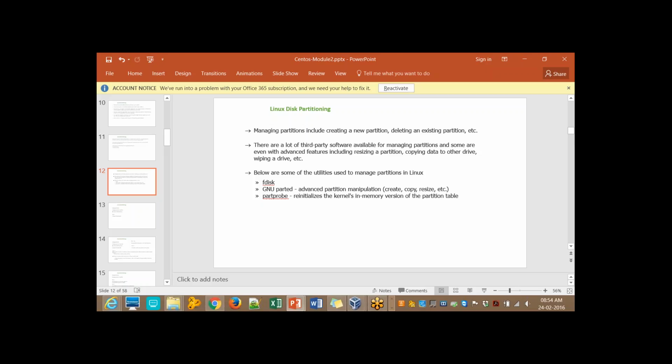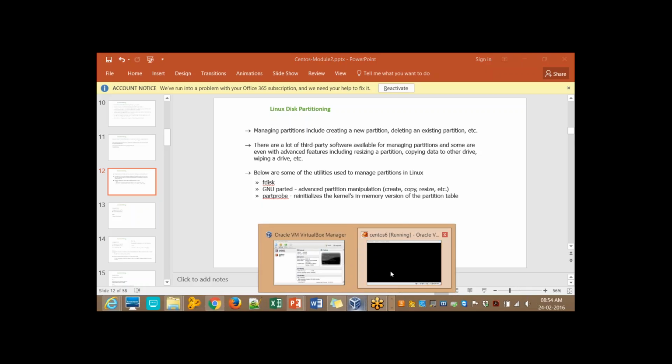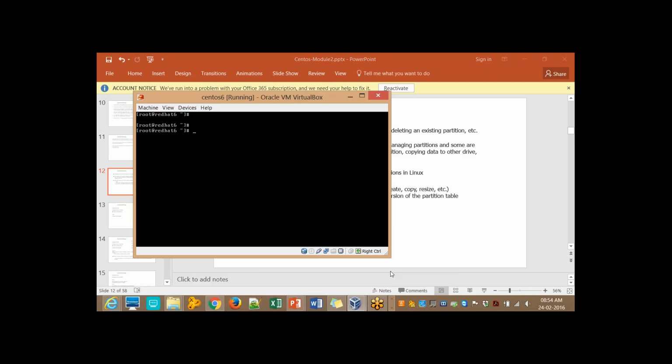Okay. Now we'll quickly go through the topic on creating partitions in a Linux system. We know that there are 2 types of partitions present: primary partition and extended partition. The extended partition is like a container inside which we create logical partitions.